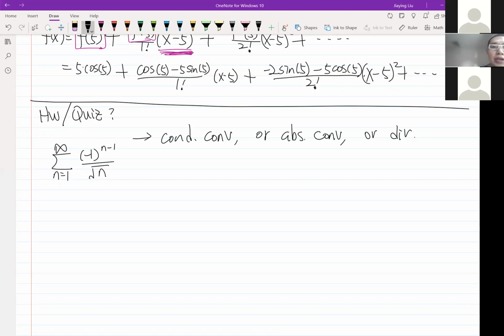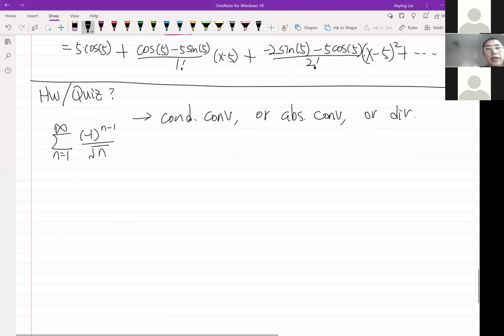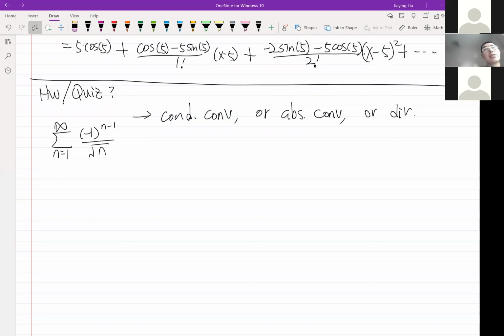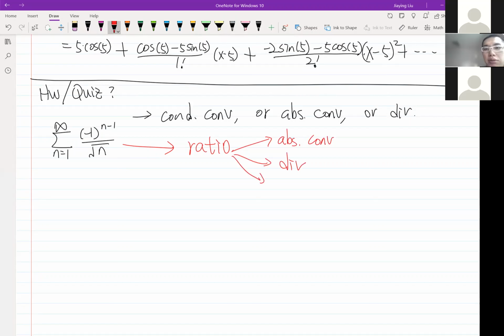So I'm going to treat it as if I don't know it's conditionally convergent. I'm going to try to decide if it's absolutely convergent. There are a couple of ways you could do it. One is that you could apply the ratio test directly. That's always a good test. So maybe I should note that when you apply the ratio test, if you can get a conclusion from it, it always tells you it's absolutely convergent or divergent, or inconclusive.